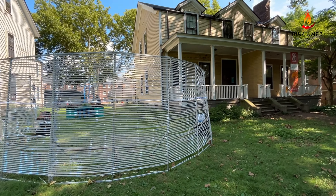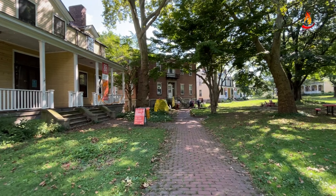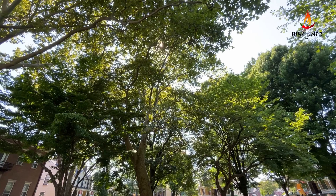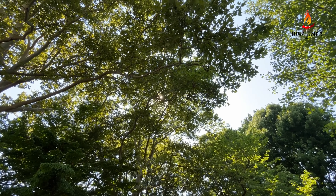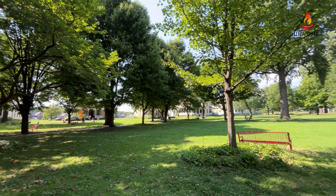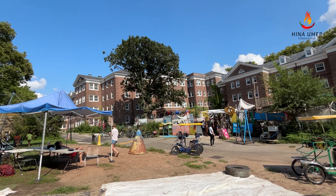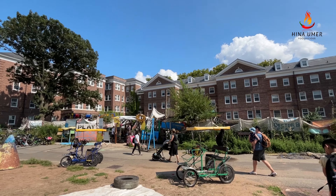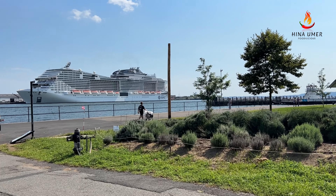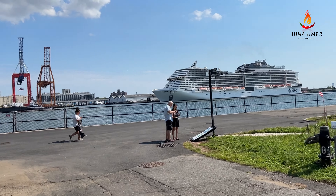The island has a rich history dating back to the Revolutionary War, when it served as a military outpost. It was a key military base for the US Army and Navy until it was handed over to the city of New York in 2003. There are many abandoned houses which were used by the military staff and are now preserved and used for events and exhibitions. As of now there are no residents on the island. In the past two decades it has transformed into a recreational area with parks and cultural attractions, while preserving its historical sites.